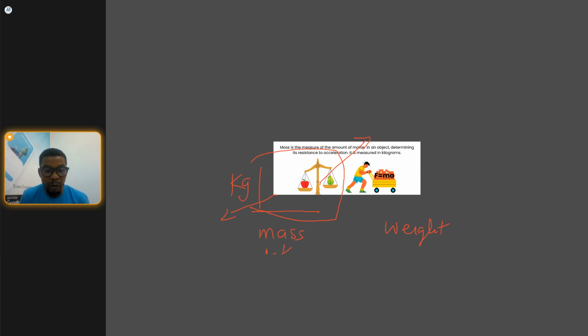And here we are talking about weights. Now, this guy is pushing this wheel. Let me say he's pushing this object towards this direction. And there's another force that comes against that movement. And that force is what we call weight. And that is why when you solve calculations under weight, weight is taken to be measured in Newton. Why? Because it has to do with force, a force going against a movement. All right. So this is going to be measured in Newton. Take note, weight is measured in Newton, mass is measured in kilogram. So we said mass is the quantity.